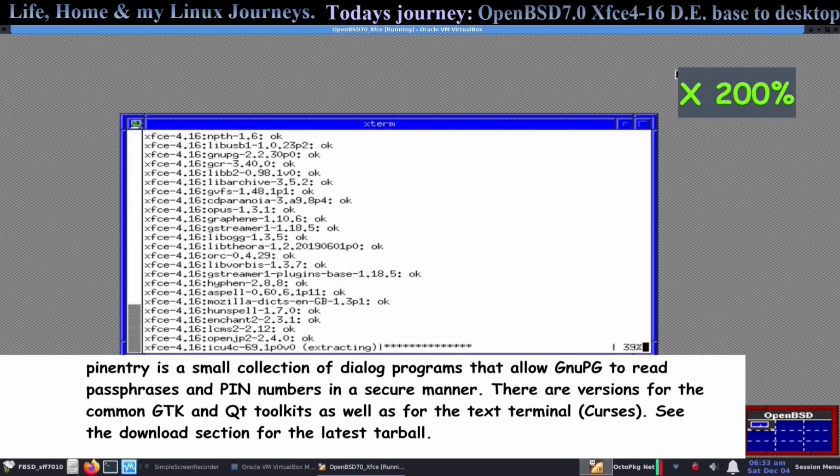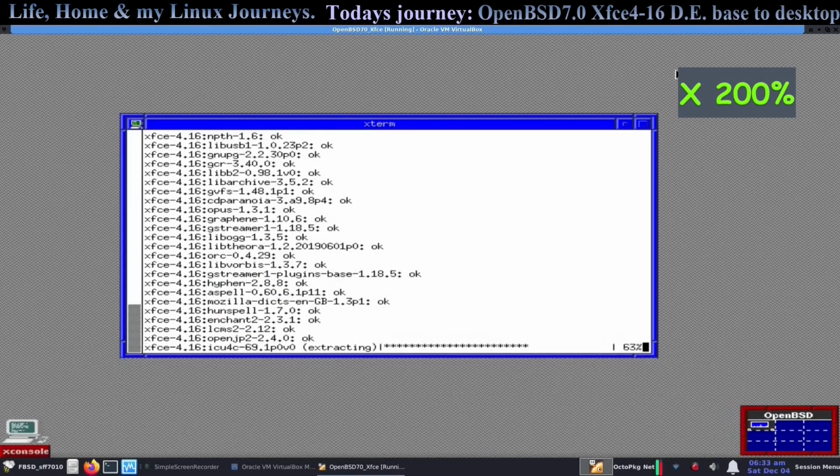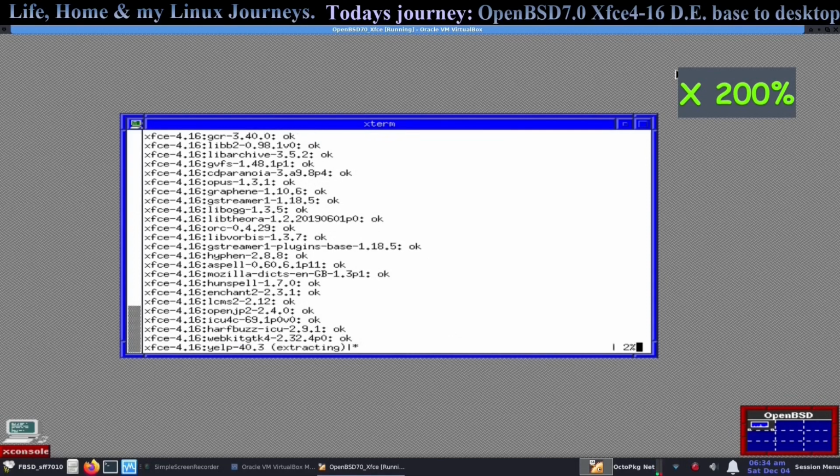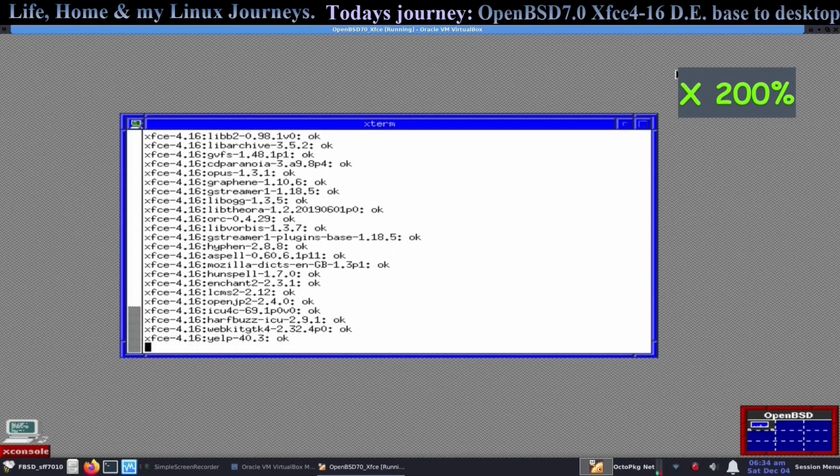It's actually very interesting to look at what some of these do, and it gives you a little more understanding about how things work together. Here I can see Hunspell comes in for your spell checker. I don't know if that has to do more with Firefox, since it's right under most Mozilla dictionaries, English. But Hunspell is a spell checking program or a dictionary that you can utilize. I know in FeatherPad, and I'm not sure what other editors utilize it. Here's HarfBuzz ICU, in case you need an intensive care unit.